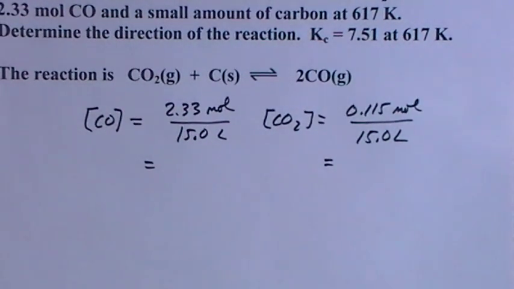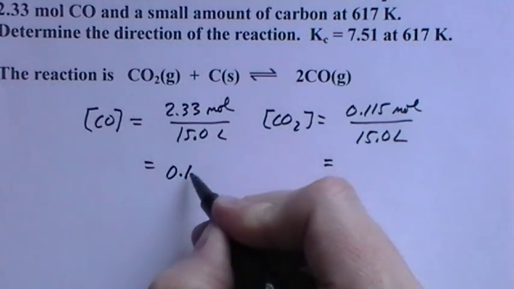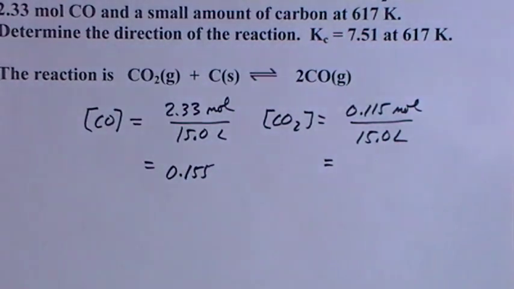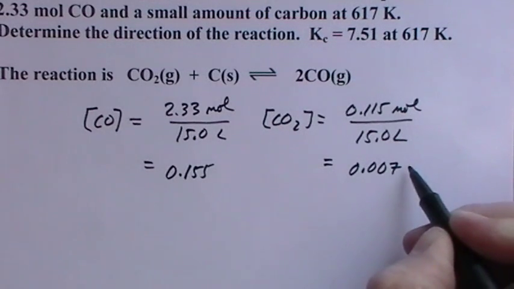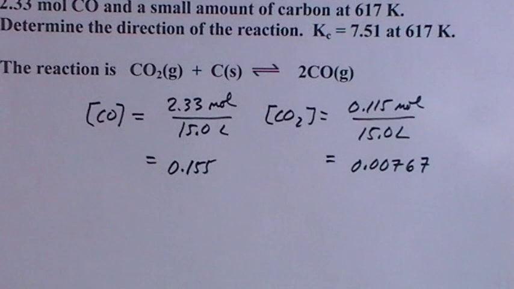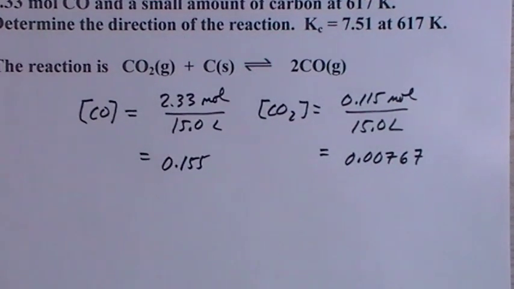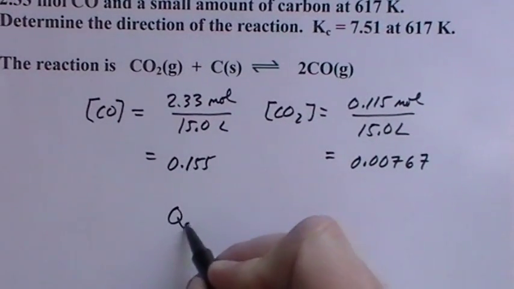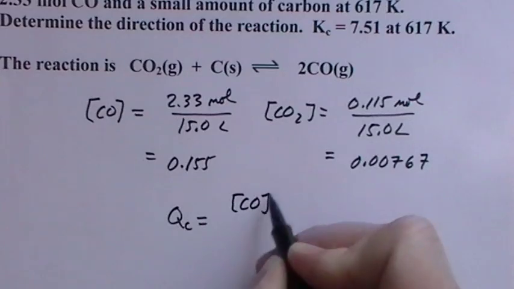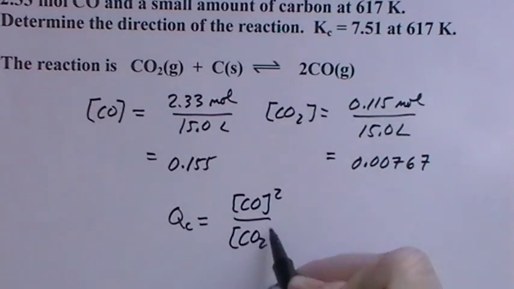What about the carbon? Well, carbon is a solid, so it's not part of the equilibrium constant expression, so we don't have to worry about it. You might say, well, it's still there. Yes, but it's a constant itself, its concentration won't change, so it's already been put into the Kc value. If that doesn't make sense, the book has the derivation, and I go over that in class as well. But the big thing is, since it's a solid, it's not part of our Kc expression, and therefore it's not part of our Qc expression. So we don't have to worry about it, and that's why the value wasn't given.